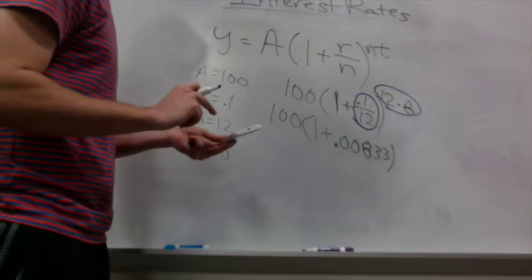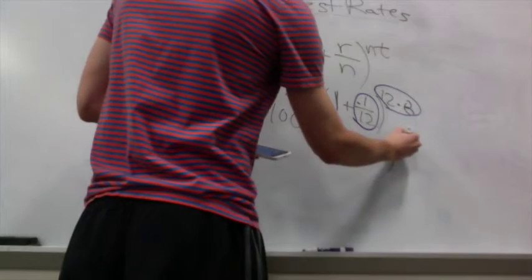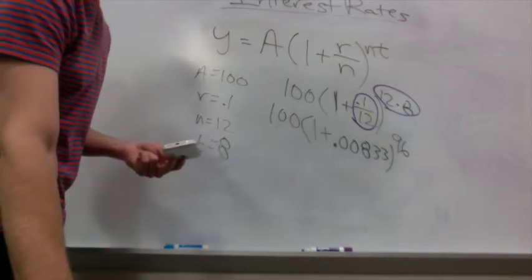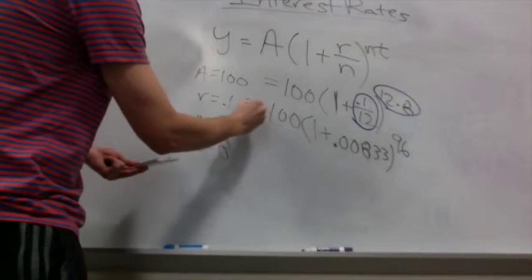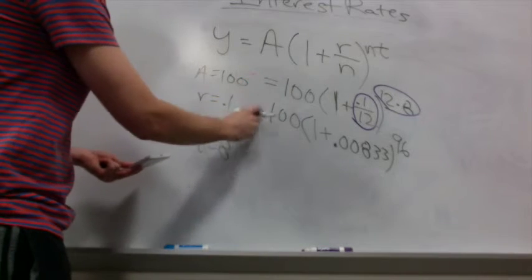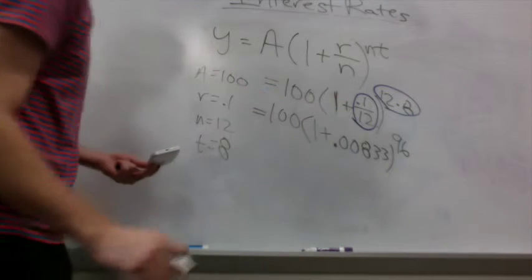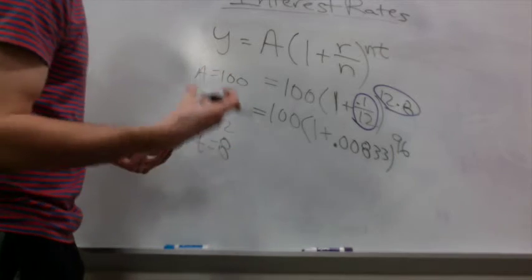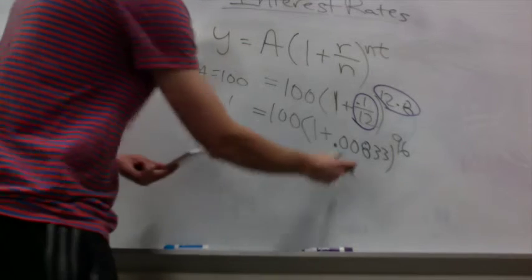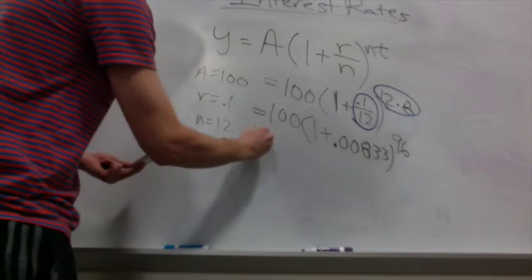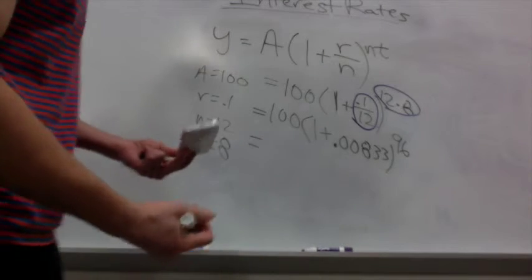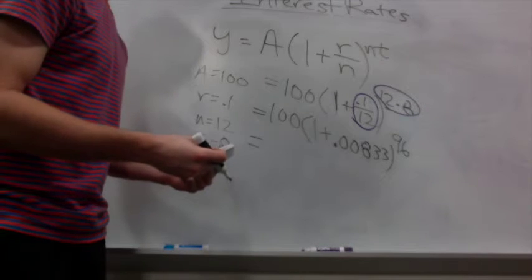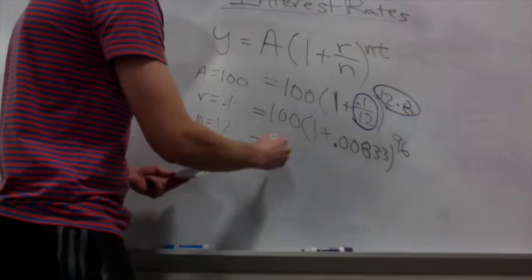The other number I asked you to calculate, 12 times 8, value of 96. So that would be our second line of work. First line, input all the numbers. Second line, do a few of the calculations we know how to do. This is something you should learn to do. You can't always just find the answer all in one step. Take your time. Go line by line. There's nothing wrong with doing that. It's going to, more often than not, lead you to the correct answer rather than trying to do it all at once.